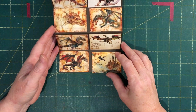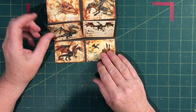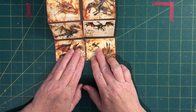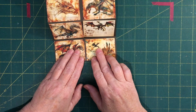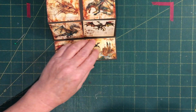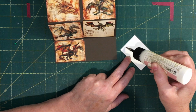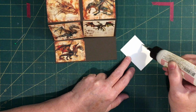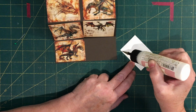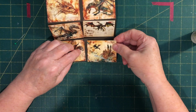So I think that's how I'm going to have mine. And so now when you're gluing them in, I know I've just got enough room to have, so before I glue things down, just sort of eyeball where you're going to go, and then just try and keep the images aligned as you go through, and try not to over glue because you don't want any of this glue seeping out. So close to the end of the image, but not too close. And then that one is where I want the alignment.